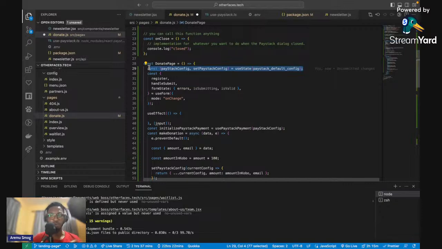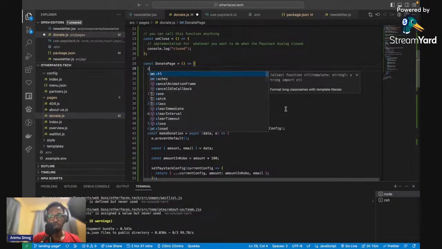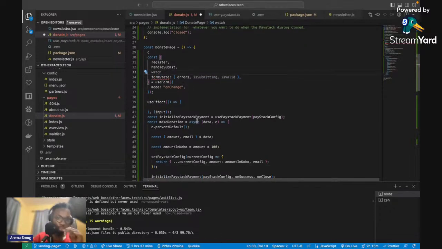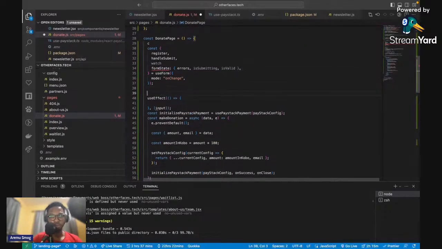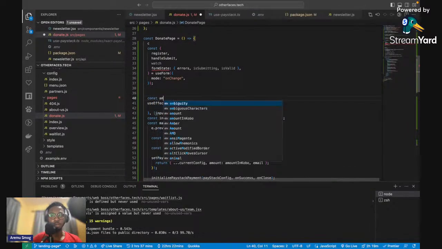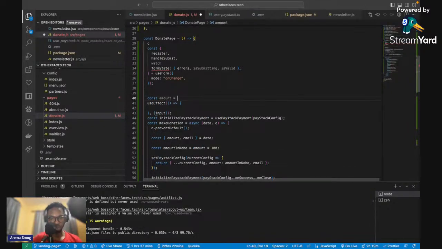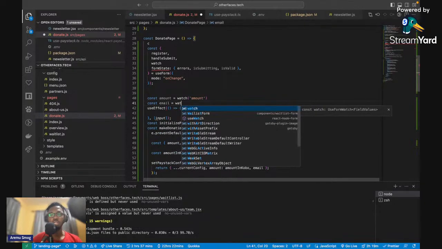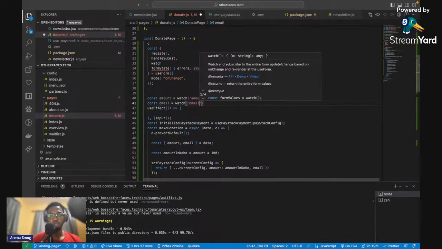But whoever wrote this library, probably just needs to make some improvements to it, or this package rather. So I'm just going to remove this guy, and I think I should be able to get watch. All right, yeah. So I'm going to say const amount, const watch amount, right? Const email equals watch email.